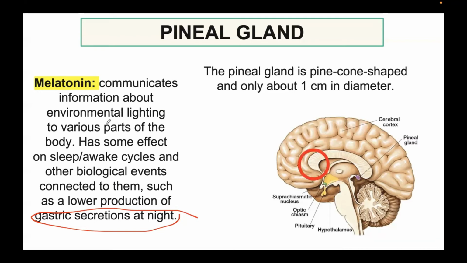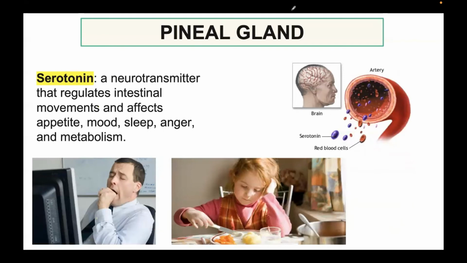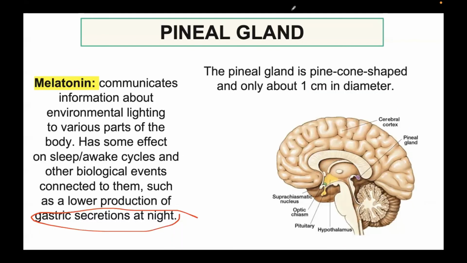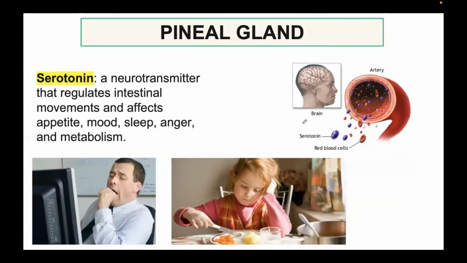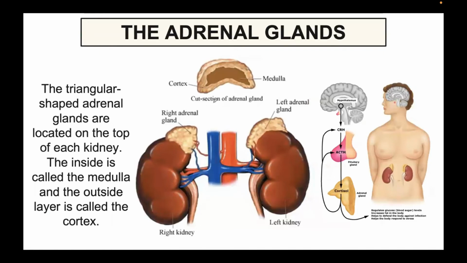So next po. Okay, pineal gland. Under pa rin po tayo ng pineal gland. Yung pineal gland natin, it is a pine cone shape. About 1 centimeter lang. Maliit lang po siya. So next, under pineal gland is the serotonin. Okay, tapos na tayo kay melatonin, nandito na tayo kay serotonin. It is a neurotransmitter that regulates intestinal movements and affects appetite, the mood, the sleep, the hunger, and then the metabolism.